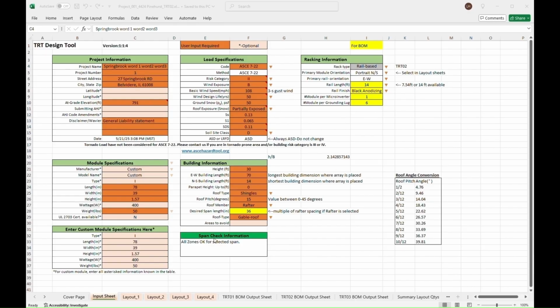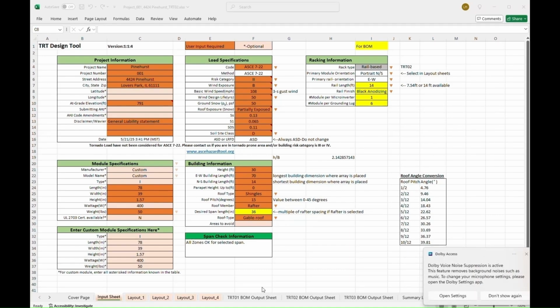It also provides a dynamic span check for the user's desired span input to make sure it meets the mechanical requirement. Let's move into the details of how to enter each building block.